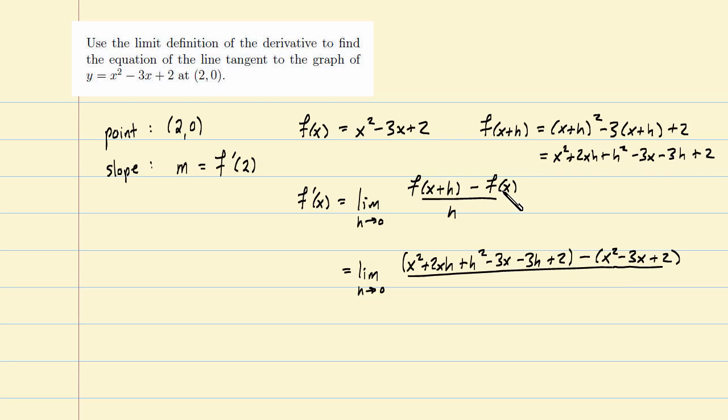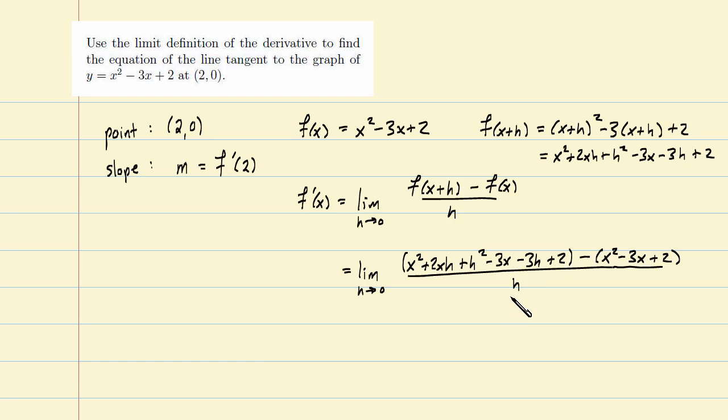Be careful when you do this subtraction that you put this function in parentheses. It's very, very easy to lose a distributed negative there, and the parentheses will help you not lose that. And then, of course, all of this is sitting over h. So this is the limit we have to crank out. But keep in mind, we can never immediately turn this limit of a quotient into a quotient of limits, because as h goes to 0, the denominator goes to 0. So we have to find another way.